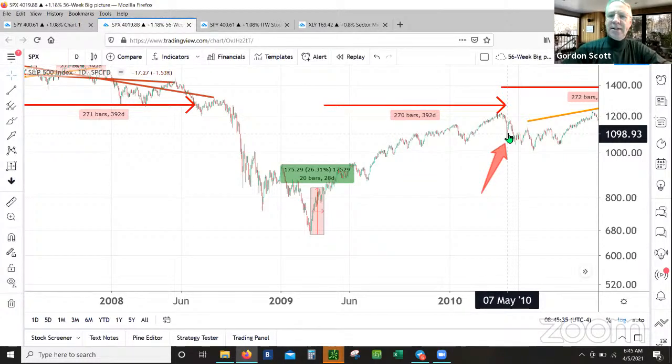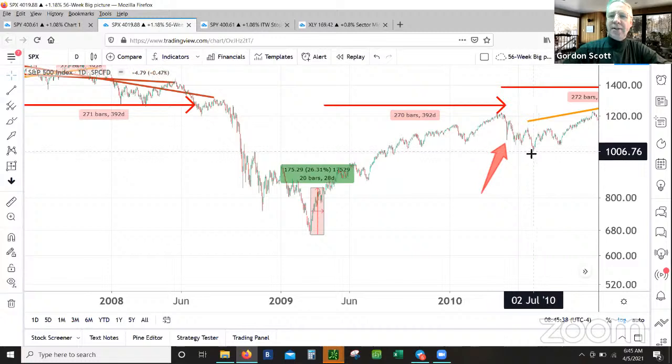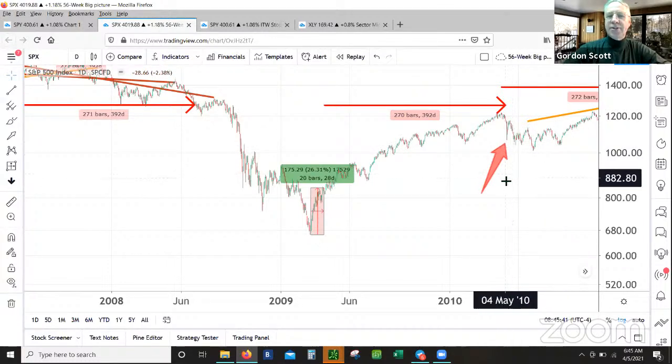And notice then that it didn't stay there. After 3 or 4 days, it went right back down to a new low and sort of bottomed out and so forth. So a lot of people tried to say, well, it was computers. Computers did that, or there was a single firm, not exactly boutique, not one of the biggest, but pretty big. They walked in with something like a 12,000 contract sell order in the futures market, selling the S&P 500 futures.